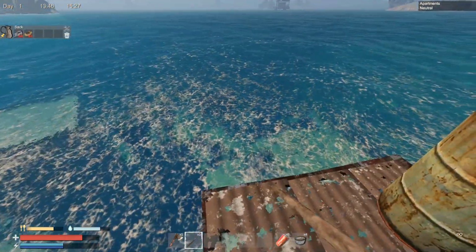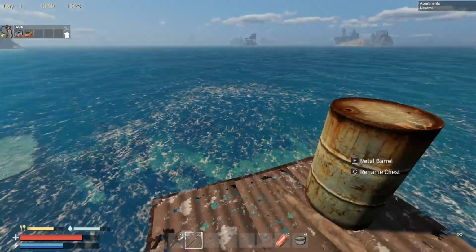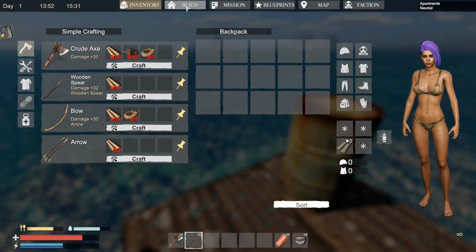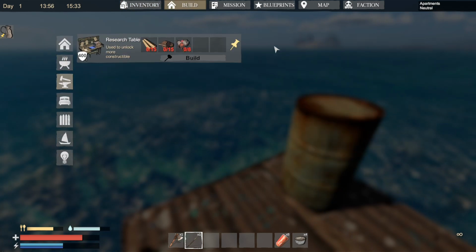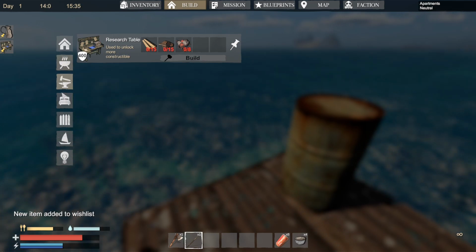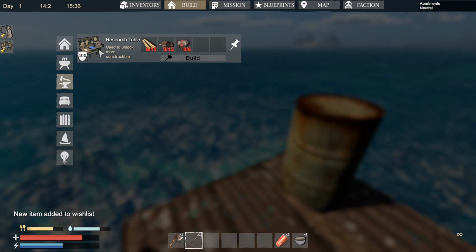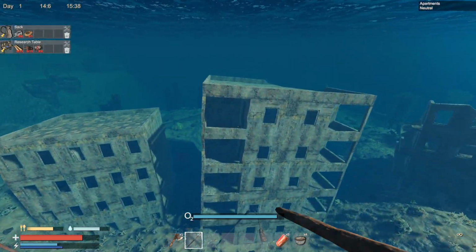Basically, at this point you want to loot everything you can on the first day. And also you go into this build menu, and you want to pimp up this research table, because it is obviously the more important thing to pimp up and to start building on. So I just want to dive in and search everything I can.